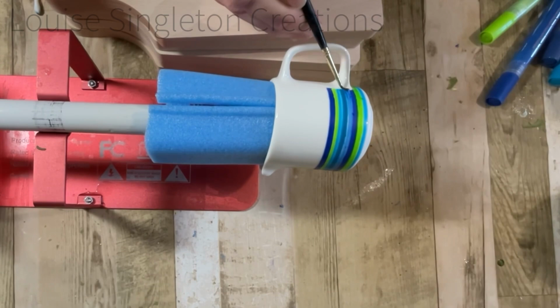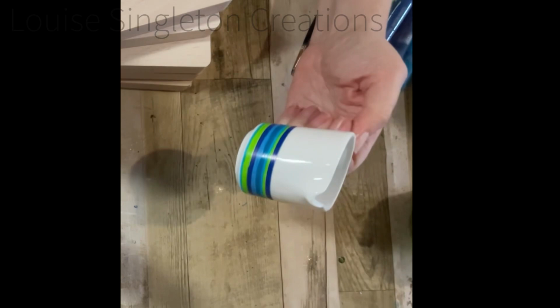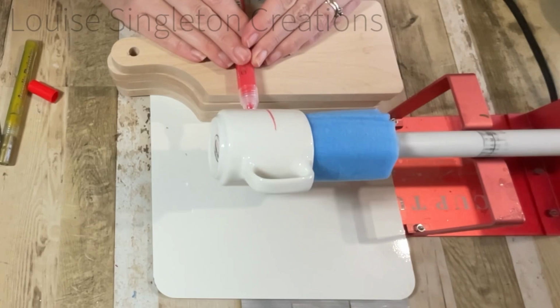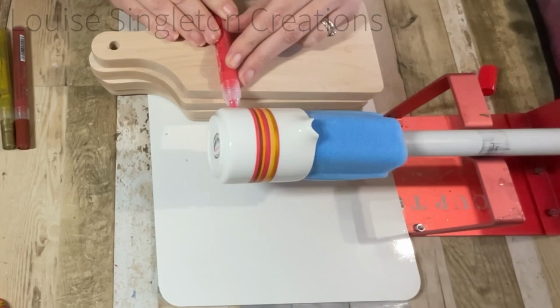The great thing about it is that any mistakes or messy bits can be wiped off with a wet paintbrush or a cotton bud, and it cleans up really easily. After that, I decided to do another one to go with the board that you saw me do at the beginning, and this one turned out better.